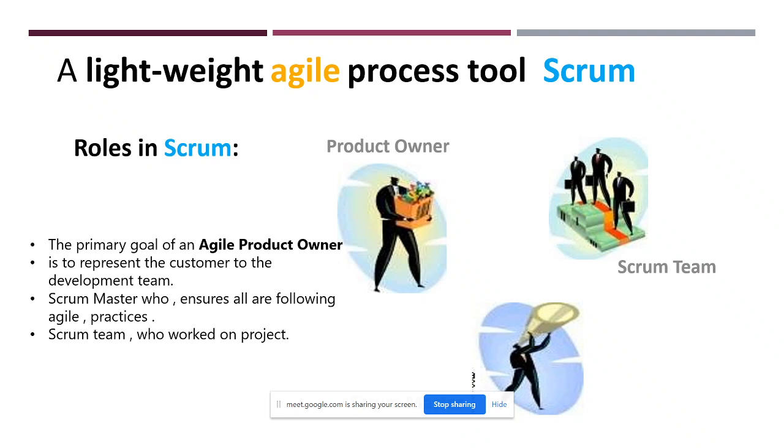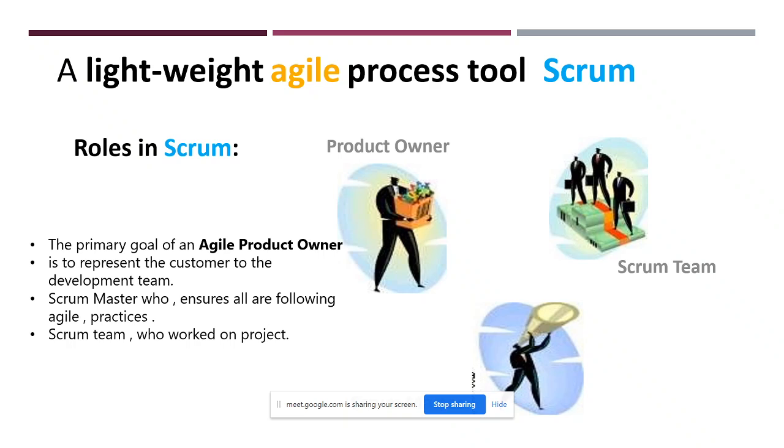So Scrum, what exactly is Scrum? Everywhere people are saying Agile Scrum. What exactly does Scrum mean? Scrum is a lightweight Agile process tool. Tool means, don't think that we'll install something like a Maven tool, a Gradle tool, or a Git tool. It's nothing like that. It's a kind of process. Don't think that I need to install something to do that. That's not the case. It's a framework, or a tool, as people say, but you don't need to install anything. It's a process, as I already said.